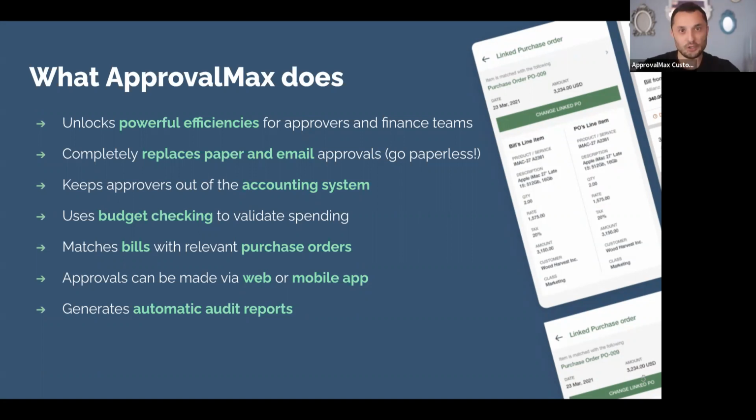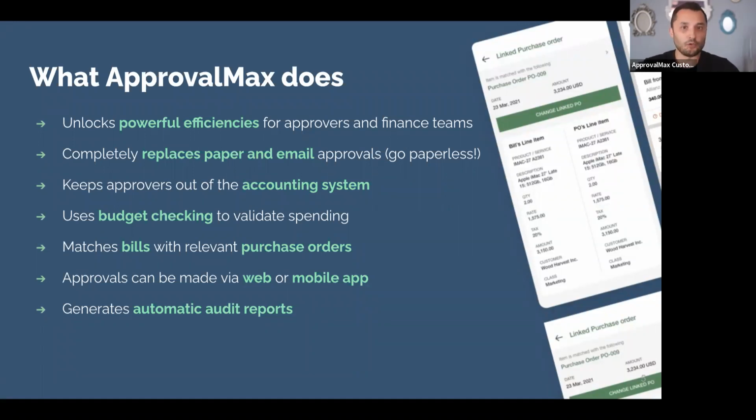Therefore, a lot of companies switched to email-based approval systems, which are fine if you still have a very small group of approvers, maybe one or two people from your team who approve everything. Though once the team gets larger and larger, it becomes really a game of cat and mouse, trying to understand who would be the person to approve that particular financial document. So rather than keeping all of that in your head, rather than sending all of those multiple notifications and keeping track of everything going on within your account, create a workflow, a sequence of approval steps, a multi-step, multi-level approval workflow, where each and every person within this workflow will know exactly what they need to approve based on the rules that you provide them.